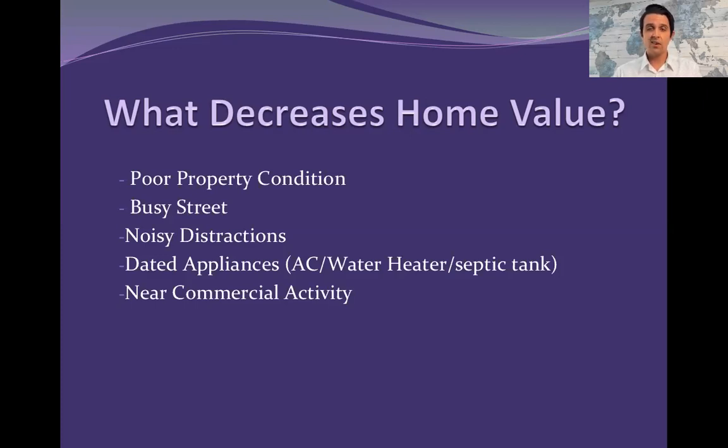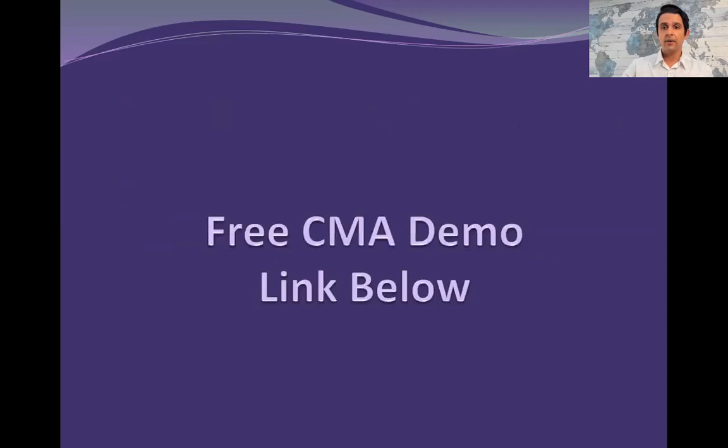Dated appliances. So having an outdated air conditioner, or water heater, or septic tank that you haven't cleaned in a while, those are things you want to really take care of along the way and make sure that they're in good condition when you go to sell. Could come back to bite you. Buyers might want that cleaned up and fixed before you sell anyways. And then, like I mentioned, your commercial activity. So those are all decreases in home value.